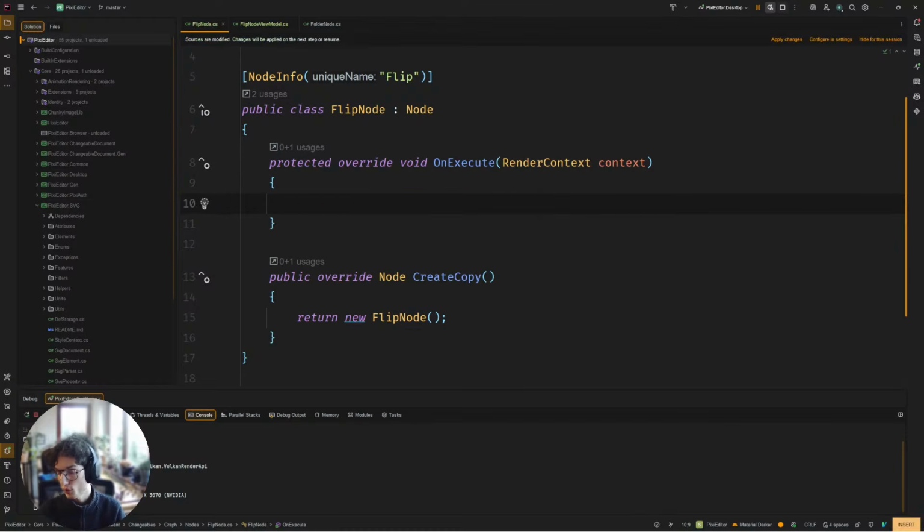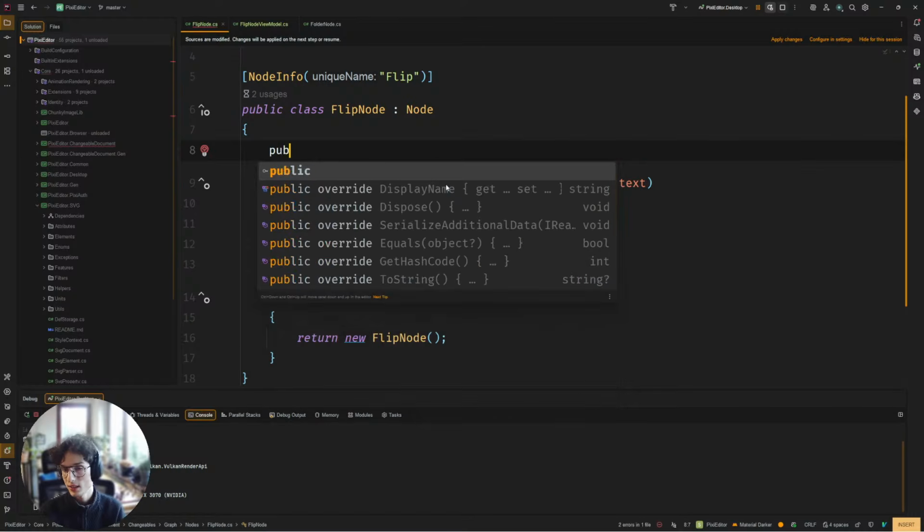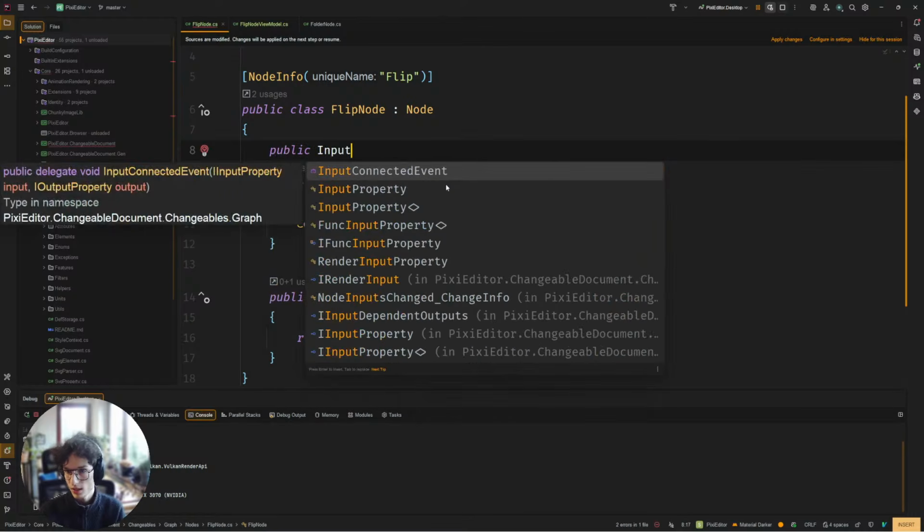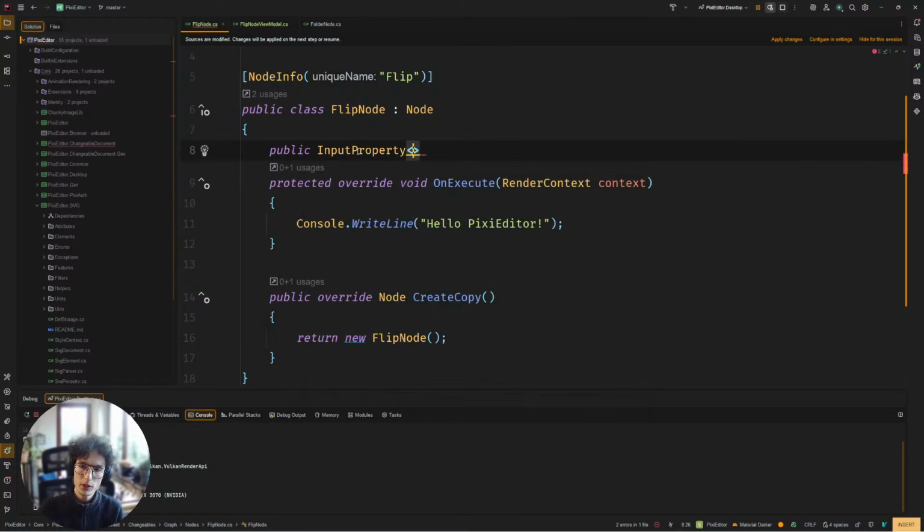So let's make it not throw an error. Let's write something to the console, for example. Console write line, hello world, or hello PixiEditor, maybe. There we go. And now to actually connect this node to other nodes, so we can even execute it, I'm just gonna add an input. So to add an input, we need to define an input property.